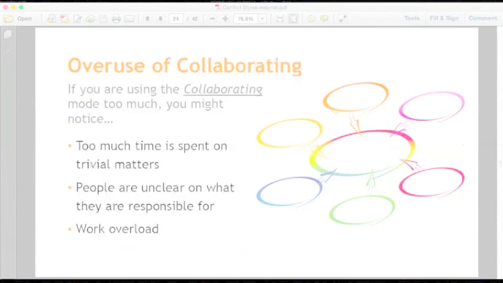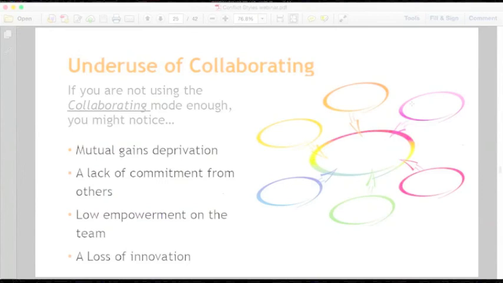So if you are overusing collaborating, do you ask yourself, do you spend too much time discussing issues? Are you one of those people who every time something comes up, you say, we need to talk about this. We need to talk about the laundry. We need to talk about unloading the dishwasher. How do you feel about that? It doesn't have to be used on everything, and you don't have to talk about it for every complex situation. But if you do use this as your dominating mode, other people might feel it that way. If they stop wanting to collaborate with you, you might be doing it too much.